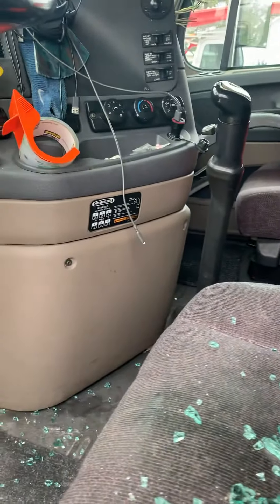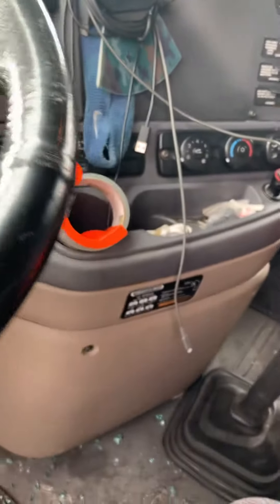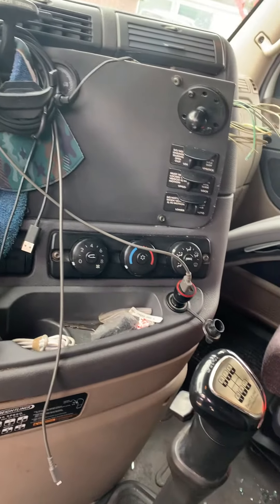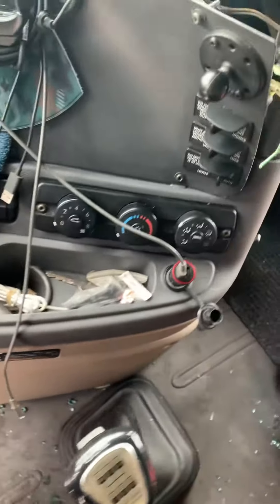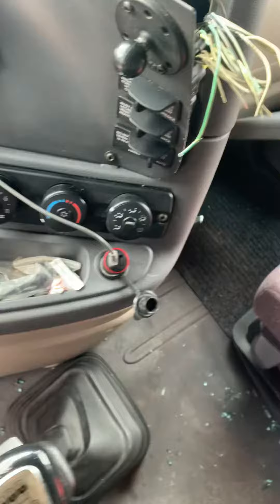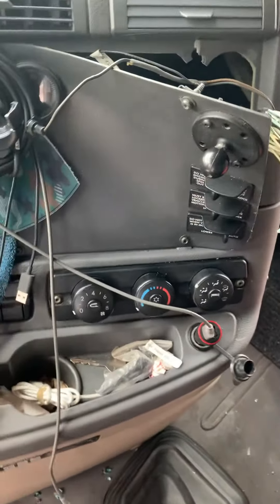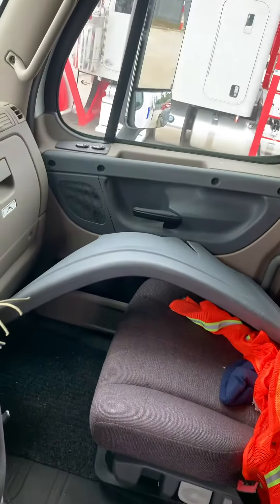As you can see here, I've got some tape right here. I'm going to tape my plastic over my window. They tore the dash away so they could take this little computer that's supposed to be back here — it's gone. You can't see it, but it's gone. They cut the wires, the whole nine yards. Didn't take anything else; they just wanted that particular piece. On all the trucks, it's identical — they broke into either the passenger side or the driver's side.